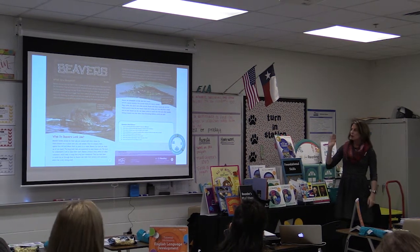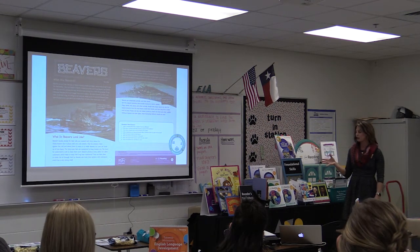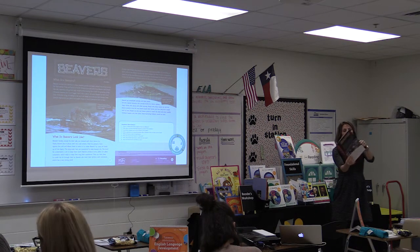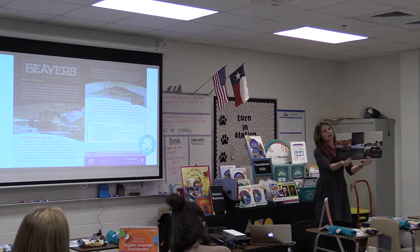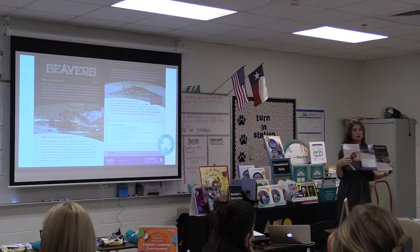Okay. Grades 3, 4, and 5, you do have write-on, wipe-off cards. This too is very unique. Here's an example of one. I feel like a flight attendant every time I do this. I open this up, right? It's like the safety card. So here you have a write-on, wipe-off card that you would have access to. These are completely digital as well.